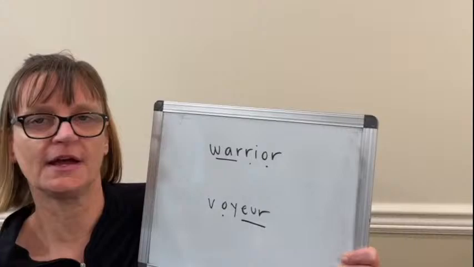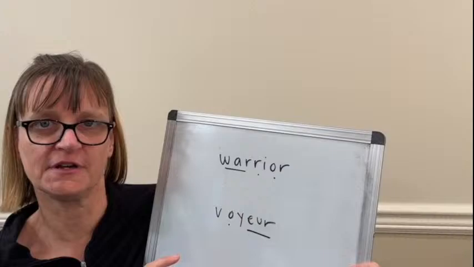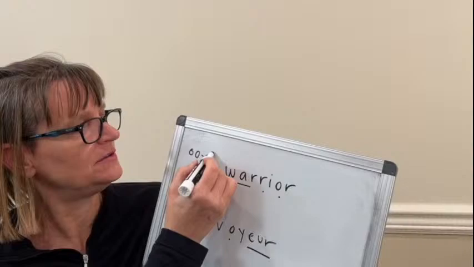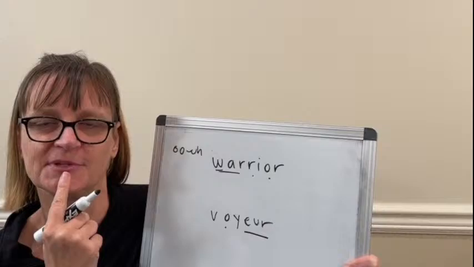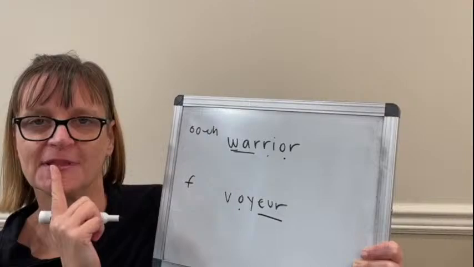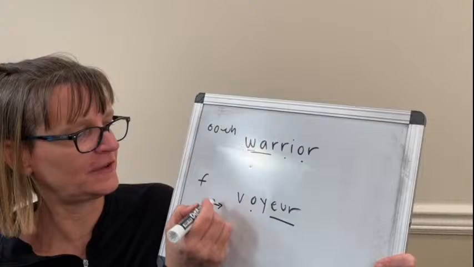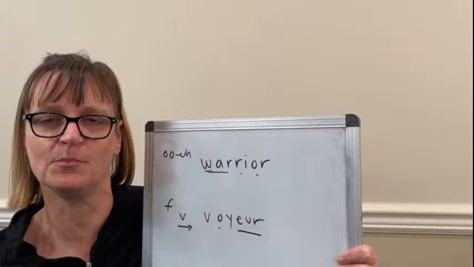So that's one difference. We also have the W versus V sounds. This one has the rounded sound. So if I think about the W as being W, W, making sure that I start with rounded lips, W versus the V, I want the same lip position as I have for the F sound. V, this V and F sound, those can continue. The W basically just does its quick glide and moves on to the next sound. You can check out my video for W versus V to help you with this as well.